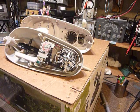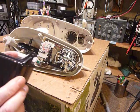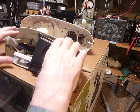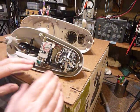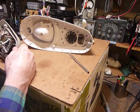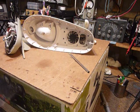Okay, so how do we get the water out of there? All right, let's see about that. Now I wanted to tell you that when you take this apart, take those 4 screws out that I showed you, and you take this off, you will find this thing on there. It just sits on there. That's all it does. So you just pull it off. All right, then you get to the circuit board, and circuit boards do not like water. So that's where my mistake was. I got water in the circuit board, and I thought, oh man, I hope I didn't do it permanent damage. So, how do I get the water out?